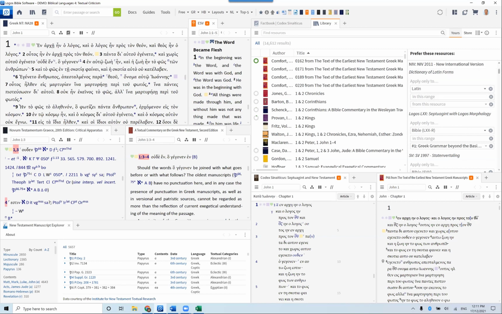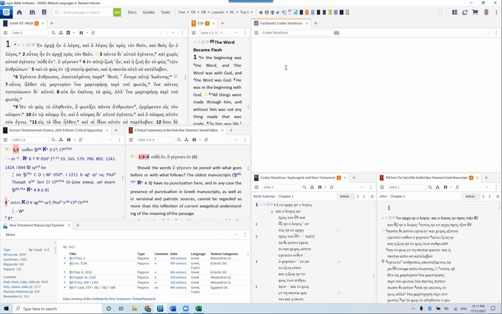I told Logos. Oh yeah, here it is. That anytime I open the apparatus and there's a Bible reference, it should take me to the textual commentary of Metzger. Pretty cool. All right. So, but it has much more.